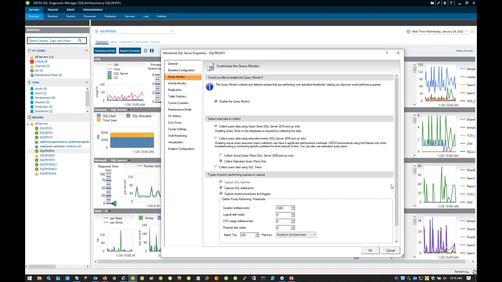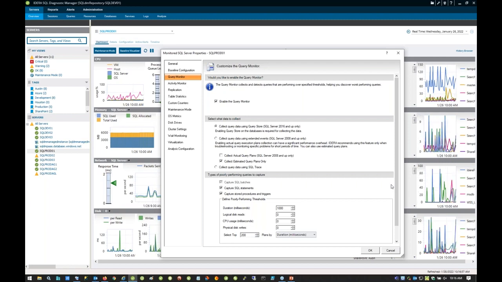So if you haven't enabled Query Store on the newer versions of SQL, and you want to use the Query Store option in Diagnostic Manager, you would have to enable that manually on the remote SQL server. We do not enable Query Store, so that is something to keep in mind. And if you think about it, this is an instance level configuration. Query Store is a database level configuration.